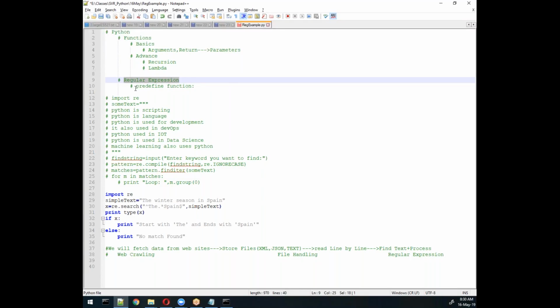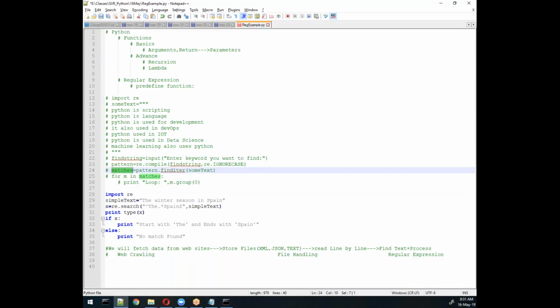In that we'll try to find out. We have some predefined functions. If you want to go into detail about those predefined functions, you need to import that library. Another thing is the example we saw today. In that we read from a text and accept input from the end user, and based on that input we will ignore the case. That means if I write Python with a capital letter, it will also be searched in this input file, and after reading this data we find out how many matches we found.